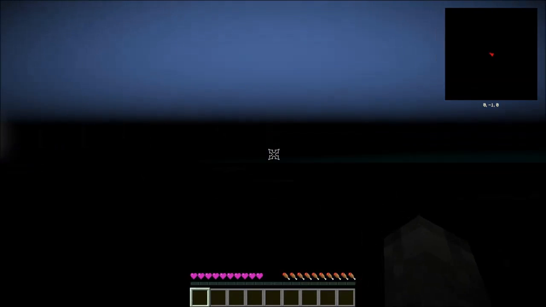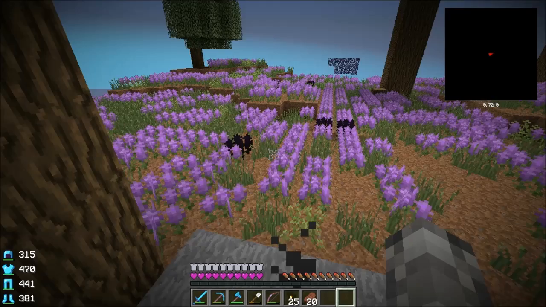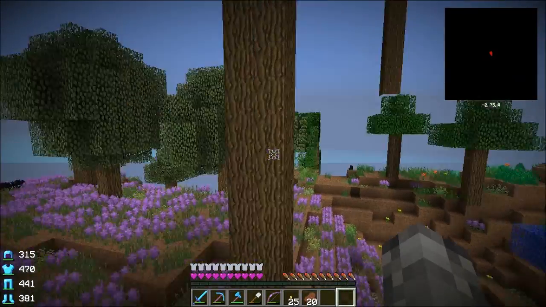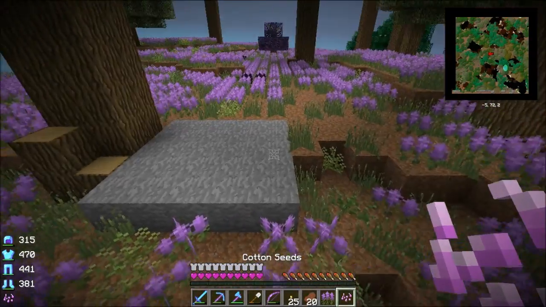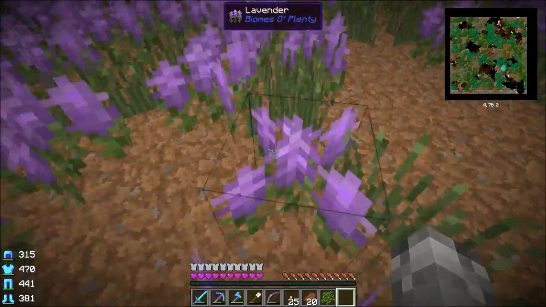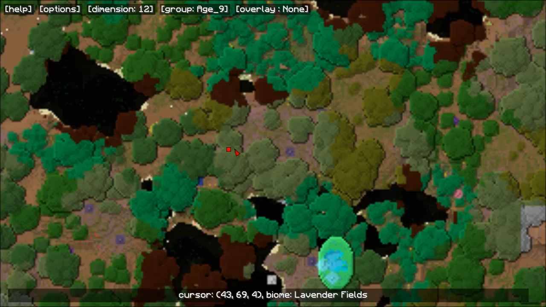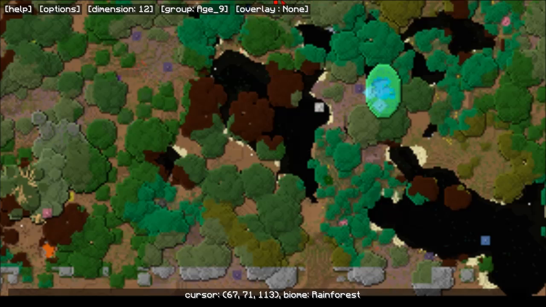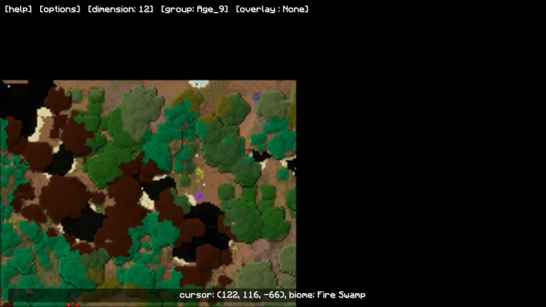Load. Okay, we have lavender fields, big trees, entrance is in the right place. Can I see any libraries? I cannot.